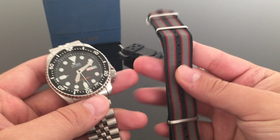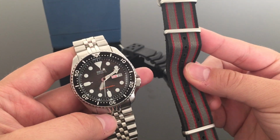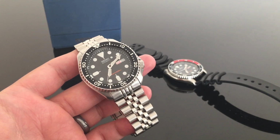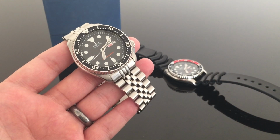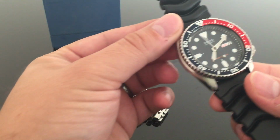This is a standard NATO strap. A lot of people love putting the SKX on NATO. I think it looks great. Other options, you can find leather pretty cheap and replace it yourself. They're very versatile watches, and they do look great on a strap change.